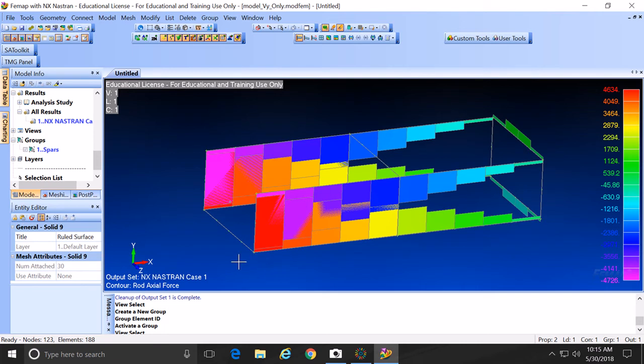What's a good number of elements to make? I mean, it depends on how accurate you want to be. Can you make too many? If you get too many, it's going to take longer, and then it's going to be harder to read. But for this stuff, yeah, it will be more accurate.